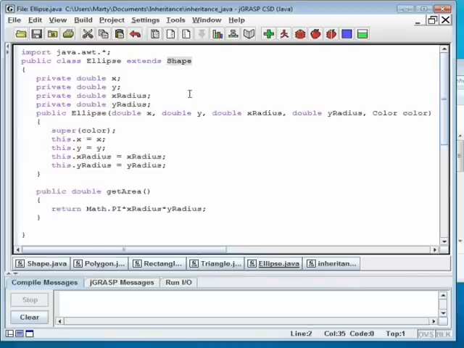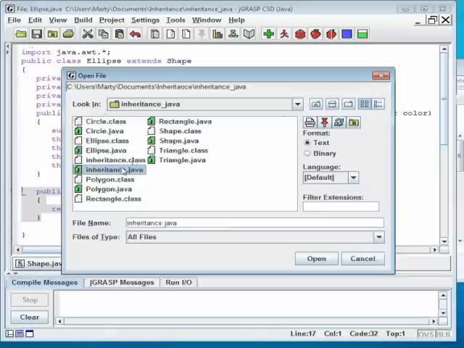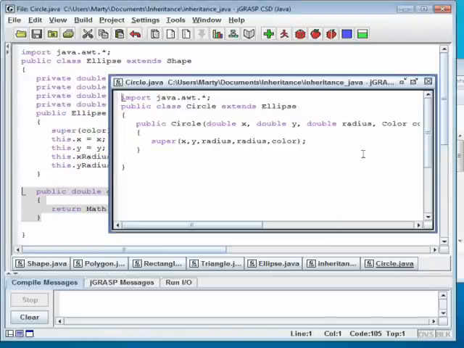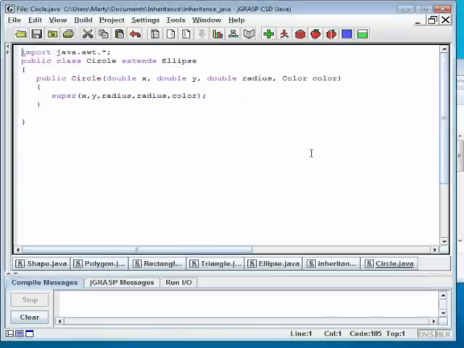Moving to the class ellipse, it also extends shape and inherits the attributes and methods for color. We add the additional attributes and provide a constructor as with the previous classes. Also, we provide an implementation of the getArea method, which is again required since this class is not abstract. Next, we consider the class Circle. Circle is a child class of Ellipse, so it inherits all of its attributes and methods. Basically, a circle is an ellipse where both of the radii are the same. You can see this in the constructor.